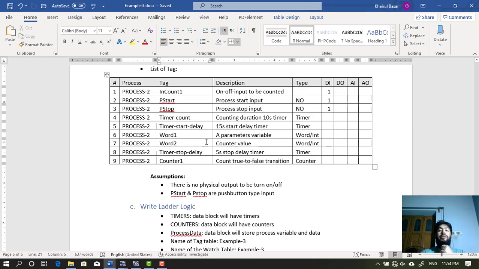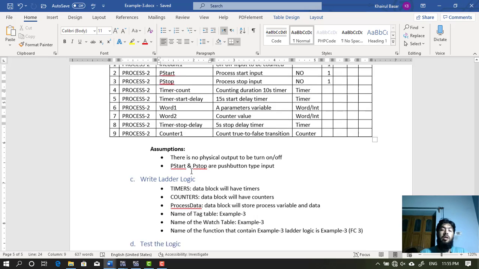Word 1, where we will check the value less than 10,000 or greater than 20,000, and then word 2, where after the 10-second period timer elapsed, the value of count will be displayed. And then there is another timer, the 5-second timer, and then counter 1. Counter 1 will be used during the 10-second timer.